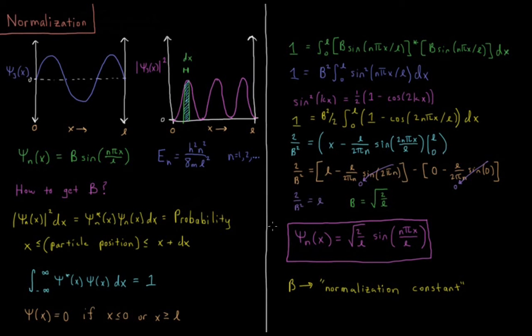So this means that our final answer for the wave functions for the particle in a box versus our quantum number n over our position variable x is equal to the square root of 2 over length of the box times sine of quantum number n pi x over length of the box L.